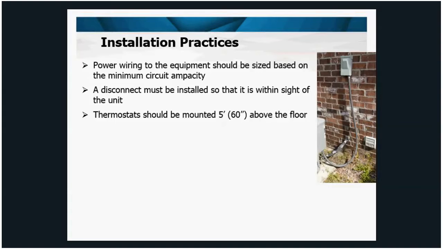Americans with Disabilities, you have to lower that. You have to have wider doorways and things like that. But also, in many cases, you have to have lower sinks and lower things like thermostats. So, in certain cases, the American Disabilities Act requires that you have the thermostat set at a lower level.